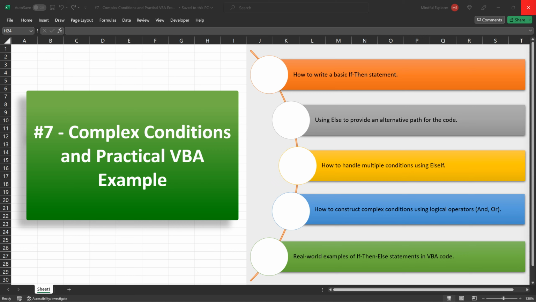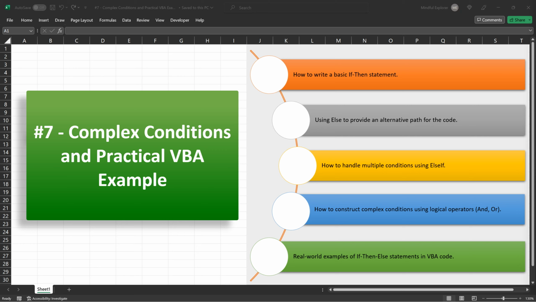First, let's discuss the AND and OR logical operators. When we use AND between two conditions, both must be true for the combined condition to be true. If even one condition is false, the combined condition also becomes false. On the other hand, the OR operator only needs at least one condition to be true for the combined condition to be true. It's only when both conditions are false that the combined condition becomes false.